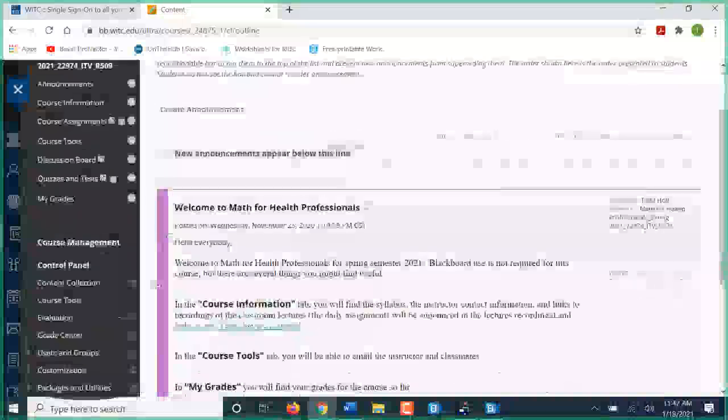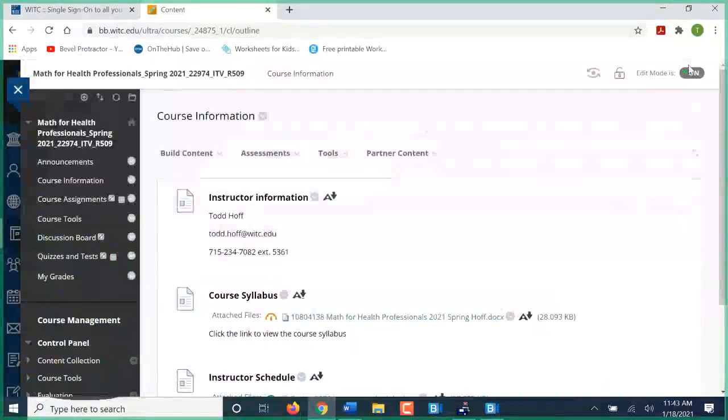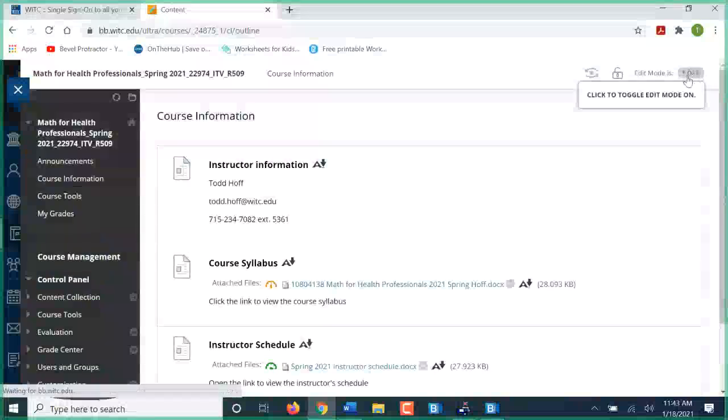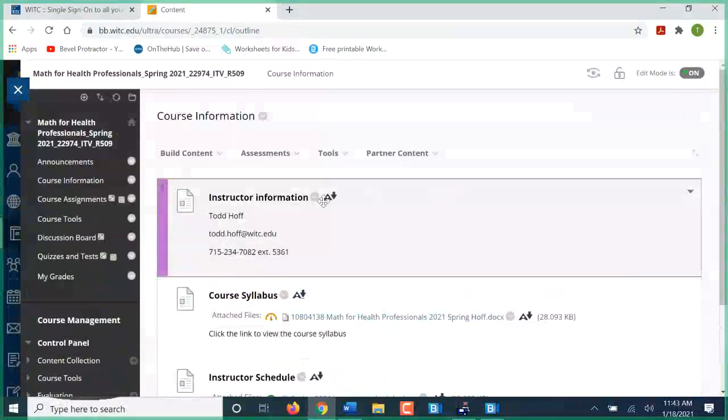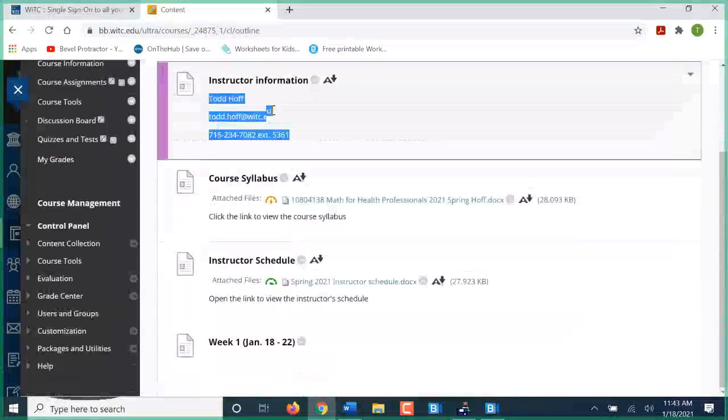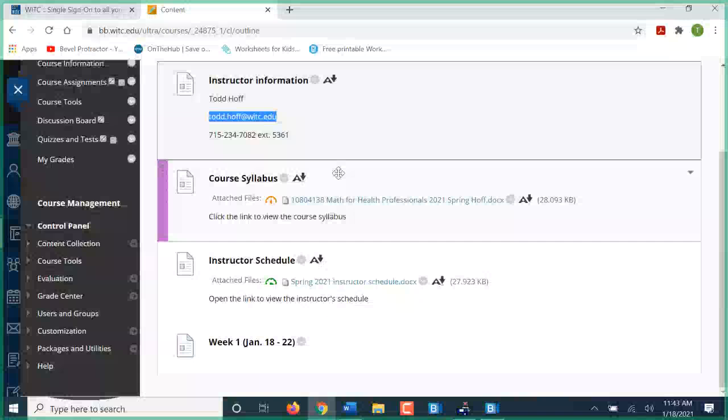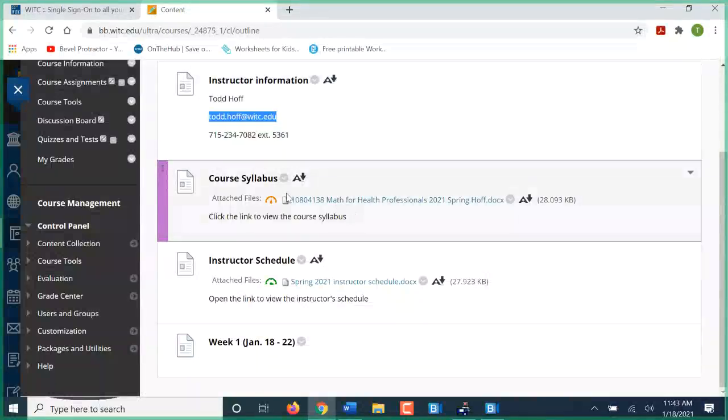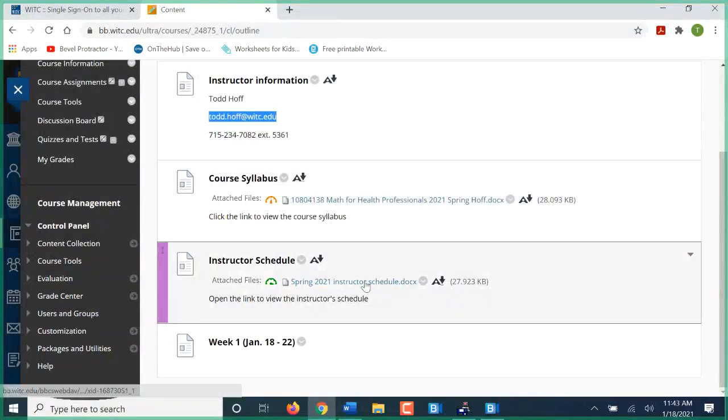So back to the course information tab. That's where most of the interesting stuff for this course is. I want to make sure all my tabs are activated here. They are. So in the course information tab, you will find my contact information. If you need to get a hold of me, email is the best way to do it. I'll check it a couple times a day. The syllabus, we'll come back to in a second. My schedule isn't so important for you guys because you're not on campus, so you can't drop in and see me. But it's there if you need to schedule a chat.